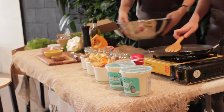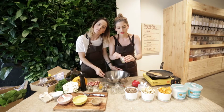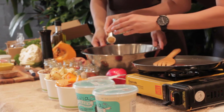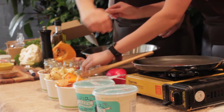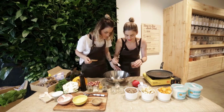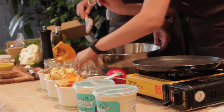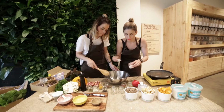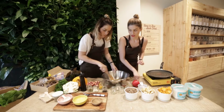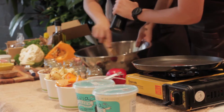Beautiful. And then, Helena, you want to put in your dry spices. So we've got some cumin in there. Just mix that up. Just throwing stuff around. We've got some paprika. And that's a sweet one as well. And then we're going to pop a bit of salt, not too much. And then we're going to pop some cracked pepper as well. And mix that around, Helena.